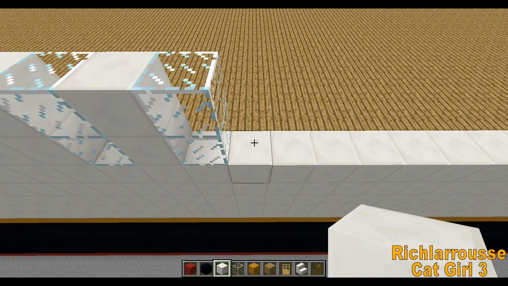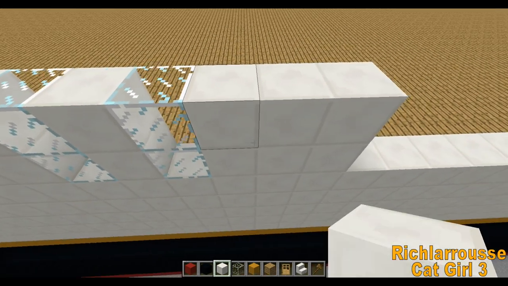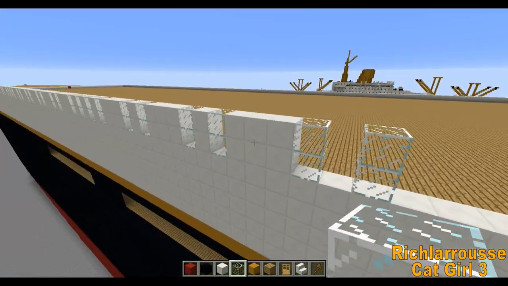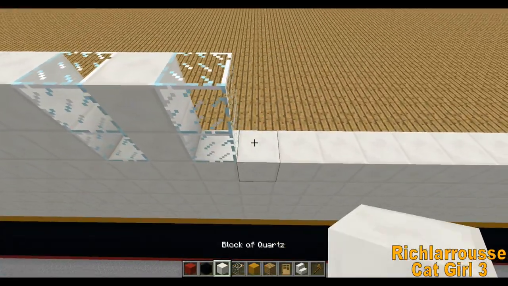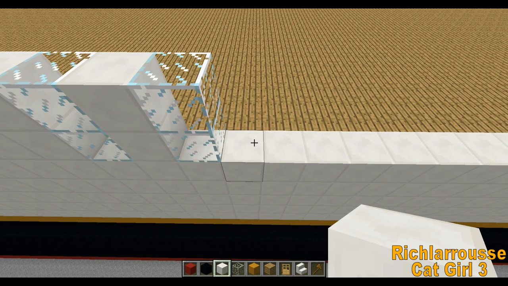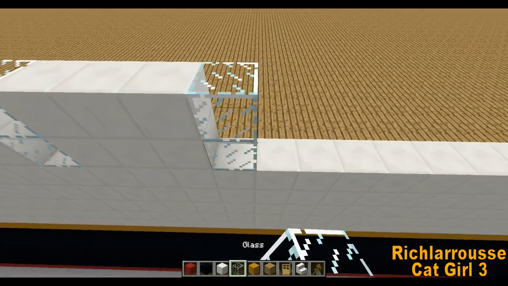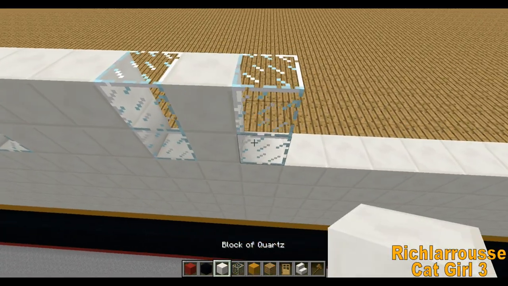And then after that we want another three gap, 1, 2, 3, two blocks high, and then two windows again, 1, 2, and then fill in the space again. And then after that we want another three gap, 1, 2, 3, two blocks high, and two windows again, fill in the gap.